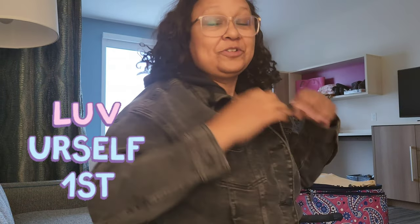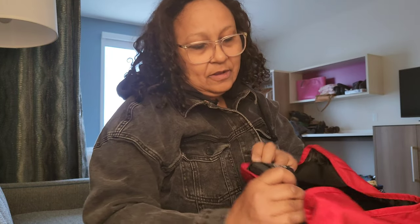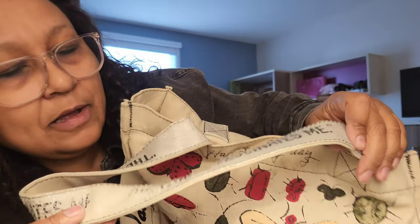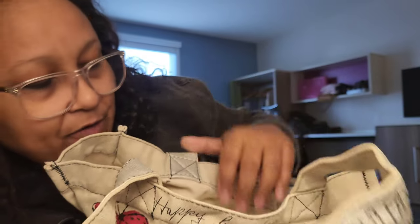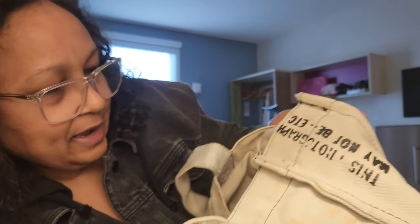A lot of these things I'm finding here I'm keeping for myself. Like this is a Hollister hooded denim jacket — it has a sweatshirt hoodie material hood. I got this on Tuesday and I have not been able to come out of it, I love it so much. I might keep that for myself. Then I got this — it was a Macy's promotional item by the makers of Swiss Army Knife. The brand says Victor Inax, but it's just a little tote.